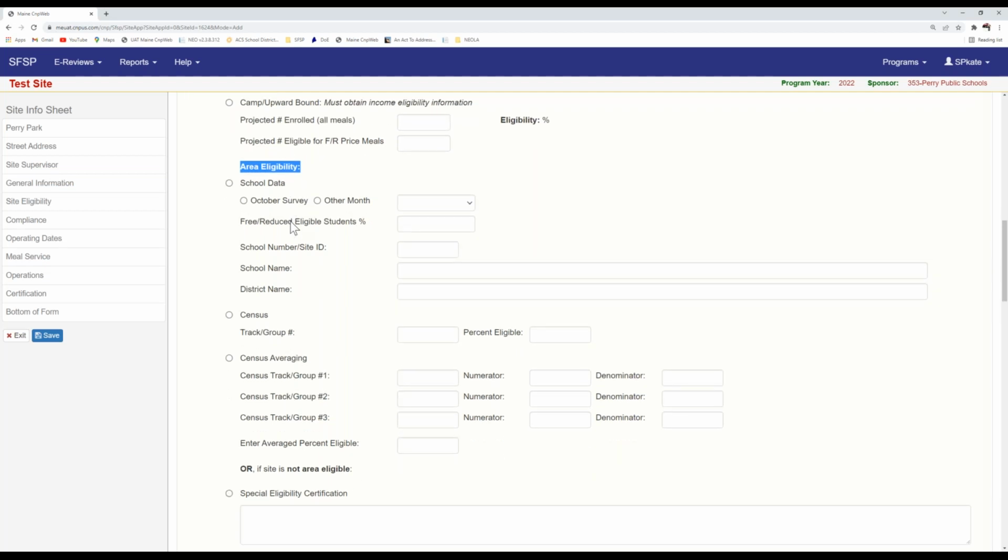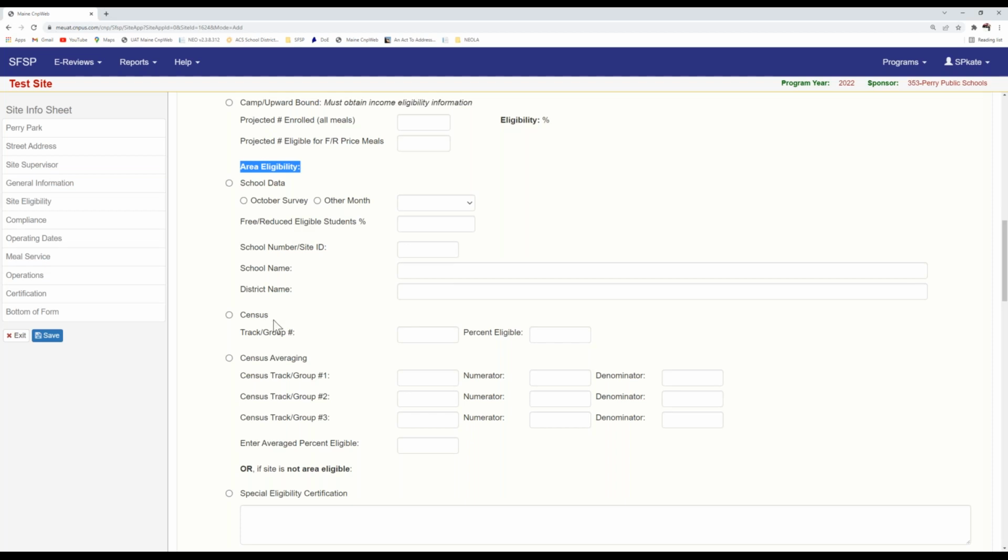If the school in that area is over 50% free and reduced eligibility, using the October survey, formerly known as the ED 534 report, this is where schools report to the state how many kids in their school qualify for free or reduced meals. So I can use school data from the local school.